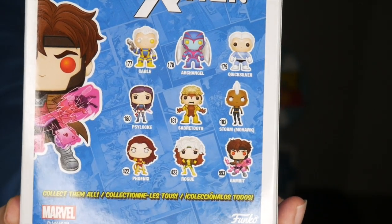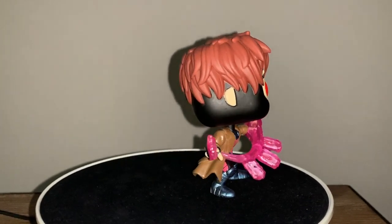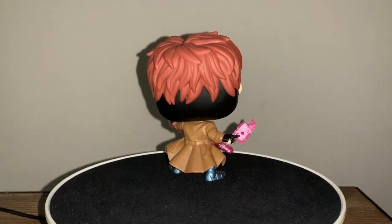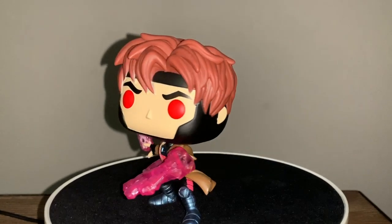The last one is one that John bought - you can see how much he purchases, not that much! From X-Men, it's Gambit, a new one that just came out this year. I actually got him the Rogue pop to go with it - I'll link that video above. I really like what they did with the pink goo and he has an ace in his hand. All the X-Men ones are actually bobbleheads, which I don't really love, but they got his outfit right.